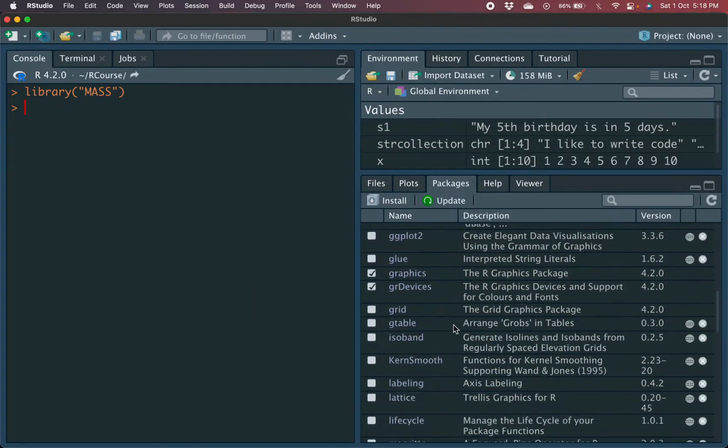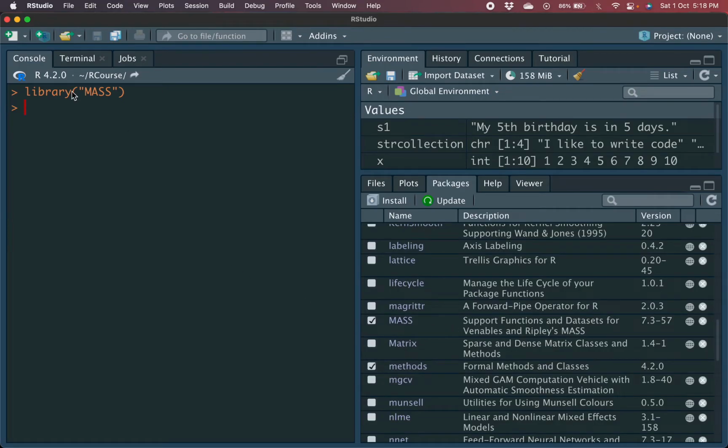You can see I've loaded MASS using the library command. So now I can call things which are stored inside MASS. MASS stores a lot of data frames, a lot of functions, a lot of graphical utilities, and so on. This library was basically created so that when walking through that book, Modern Applied Statistics with S, you always have some toy examples to work with, or you can walk through the code and learn.